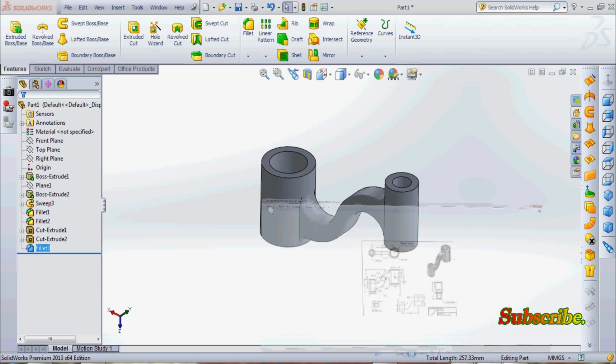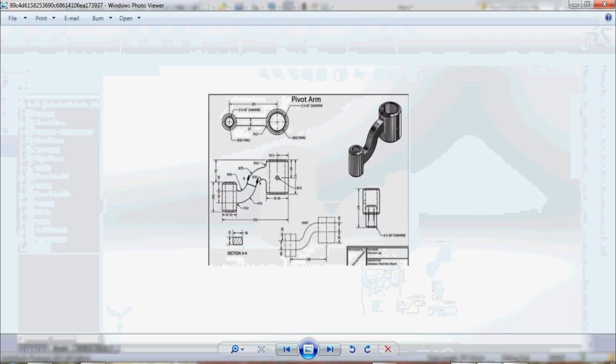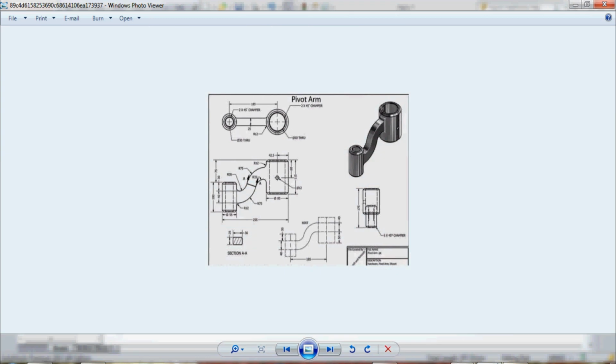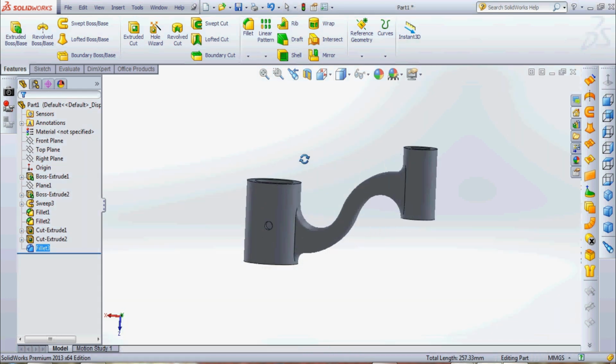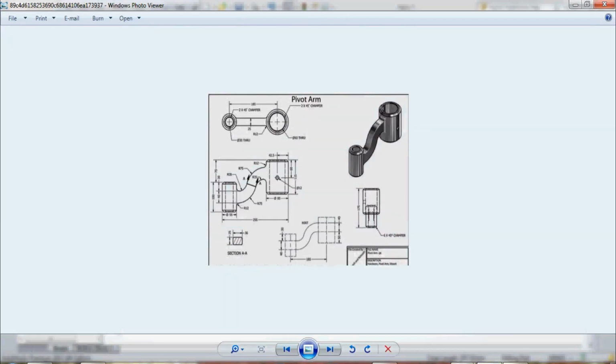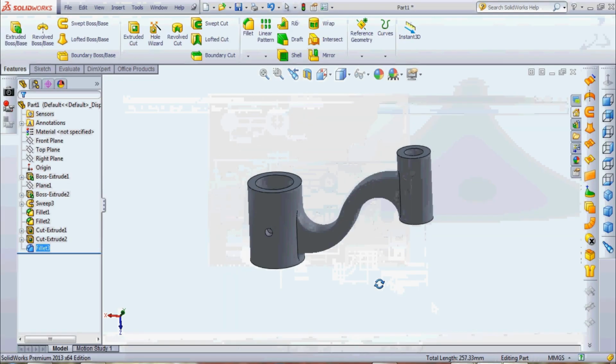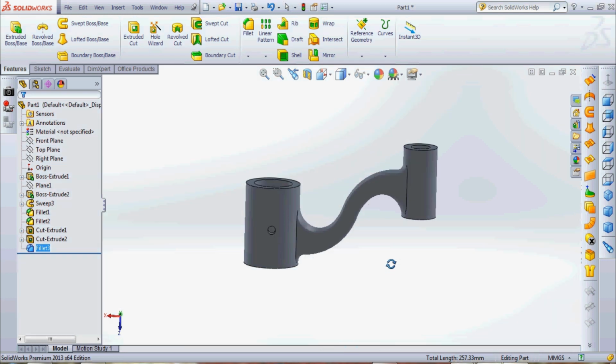Okay, it should be completed. I want to give a color.